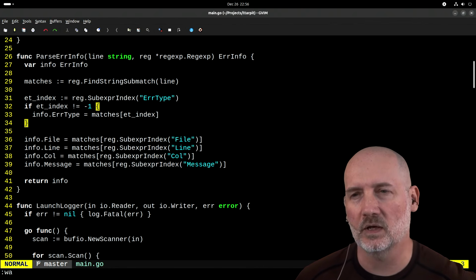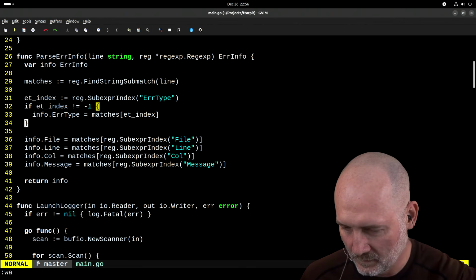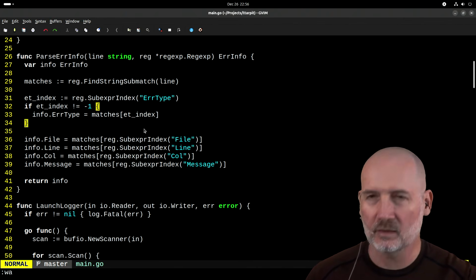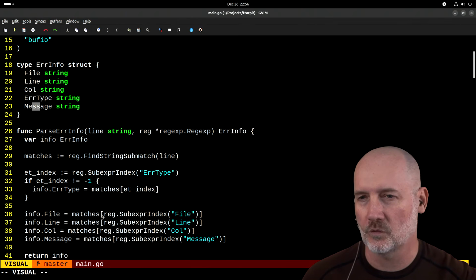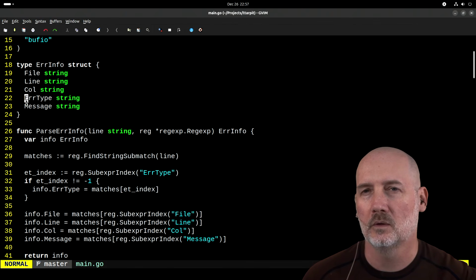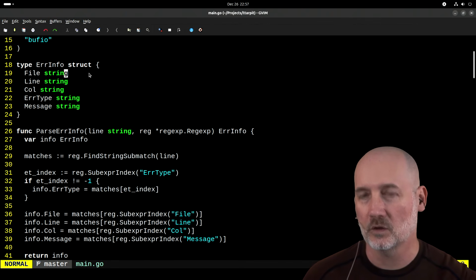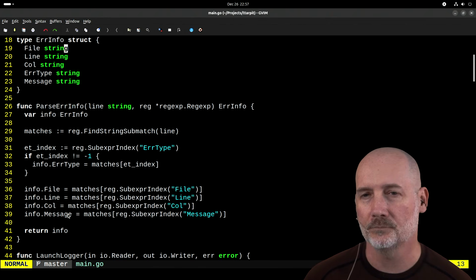But I think if I dip into reflect, that'll be easier. It'll be kind of fun. Yeah, so you know what I'm saying? I do reflection on this, and then go through the regex and do that for all of them. You go to the type info and get the fields, and then you can also do the struct tags on it too.